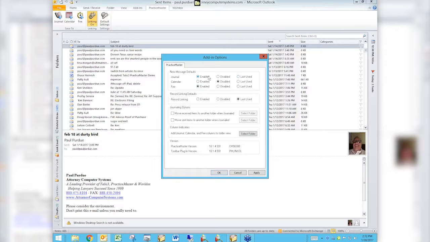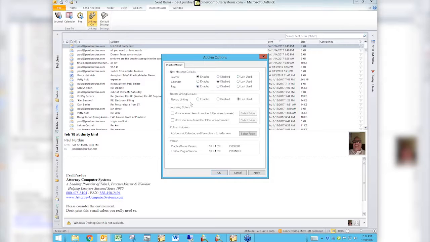So normally I would want to enable my journal and maybe enable my fees, to put that email away with attachments and then bill that email, and maybe have calendar disabled. But this is a setting for each user to decide: do you want that box to pop every time you send one?